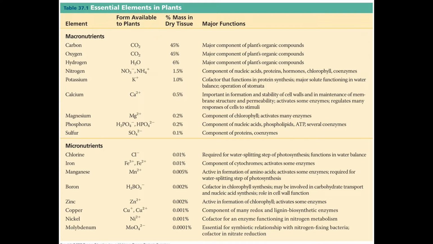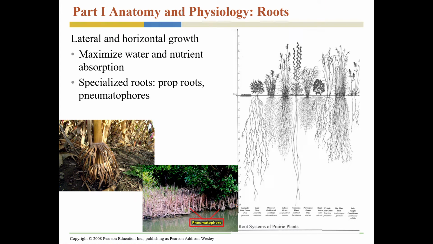And sometimes we might confine our thinking to agricultural fields, but we're talking about the plants that are growing just in nature, not just your lawn, but in wooded areas and fields, which need all of these nutrients as well. And the roots of those plants, of course, serve to anchor the plant as well. And so you wind up having roots that can be somewhat modified in order to allow this to occur, in addition to maximizing the amount of water and nutrients that it is able to bring up.